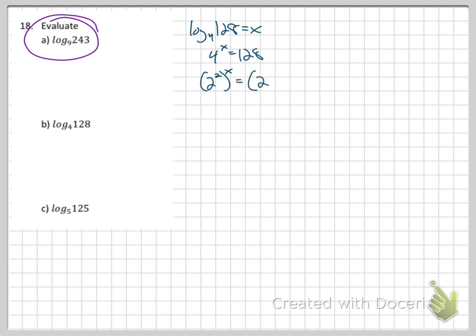See what you can do with these problems, and then I will do them. Oh, I did that one on the other page, but see what you can do with the rest of them. Okay, so for B, log 4 of 128 equals x. 4 to what power equals 128? Well, not 4, but 2 squared to some power equals, if you don't know, 2 to the 7th is 128. So 2 to the 2x equals 2 to the 7th. 2x must equal 7. X equals 7 over 2 for B.